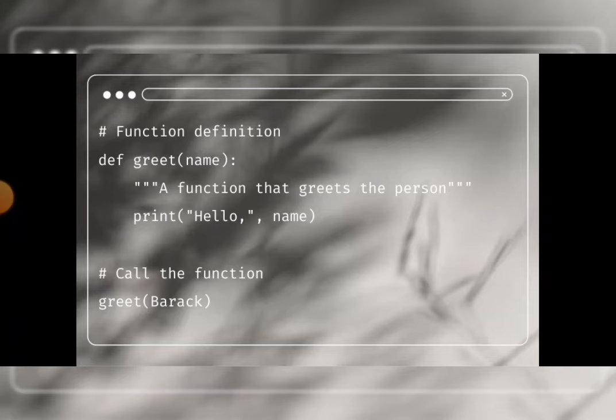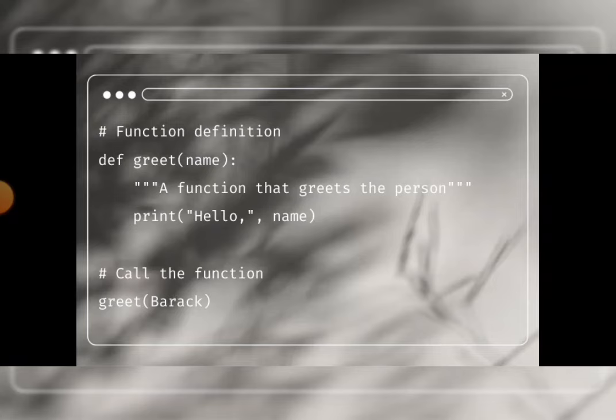The third other thing that you need to look at in Python deeply is functions. In Python, we define functions using a keyword called def.